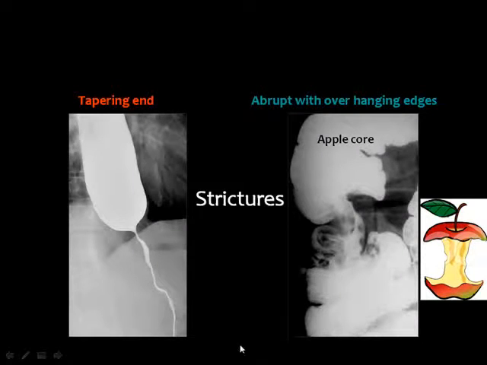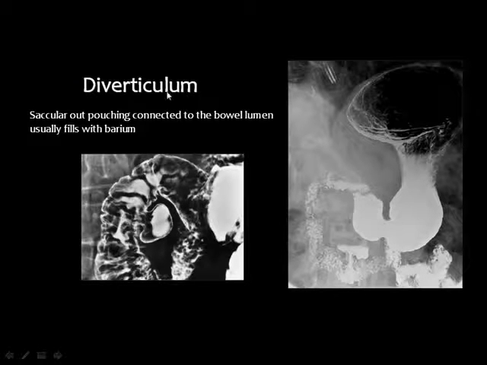Then by stricture, we mean we have an area of narrowing in the bowel lumen. And this narrowing may be smooth, giving this very characteristic configuration, which is known as the rat tail configuration, which usually means that you are dealing with a benign lesion. But whenever you see this characteristic lesion, which is known also as the apple core configuration, you see a narrowed part of the lumen, and you see proximal shouldering and distal shouldering, then you know that you are dealing with a malignant lesion.